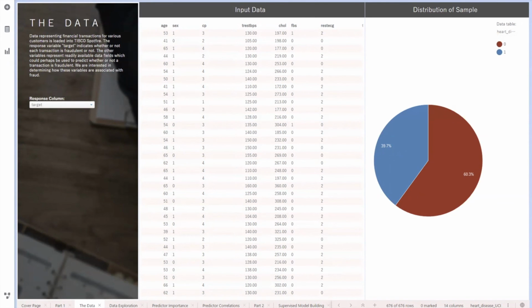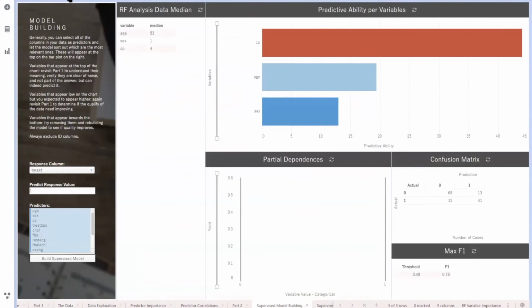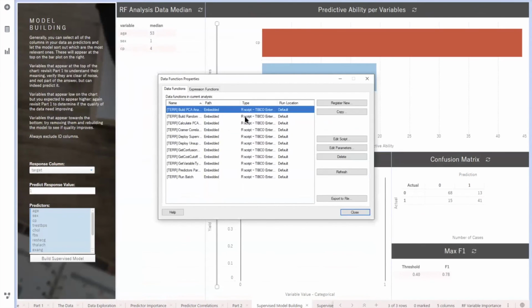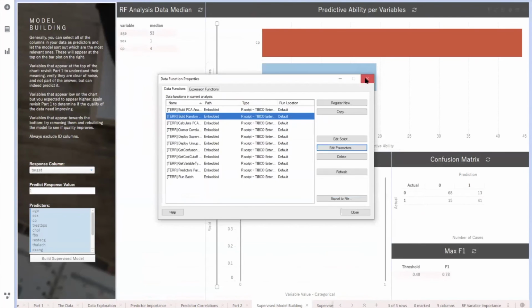But risk management is not just for finance or banking. You can use this accelerator for any risk management scenario. Now, we'll use it for healthcare. We've easily swapped out the previous dataset for a completely different one. This is heart disease risk data. Now, I'll jump to the random forest model. It's configured using Spotfire's inbuilt R and Python data functions. I simply change the parameters we want to input to the model and then run it.